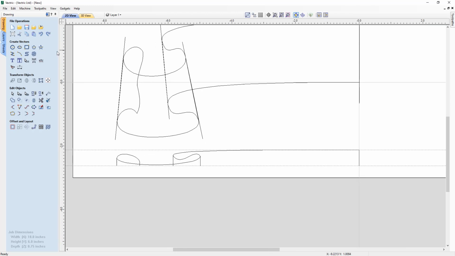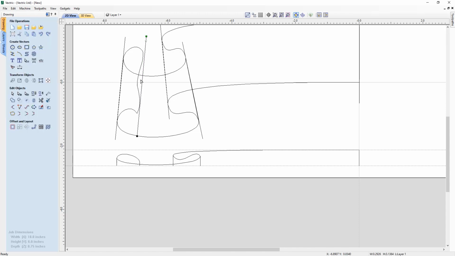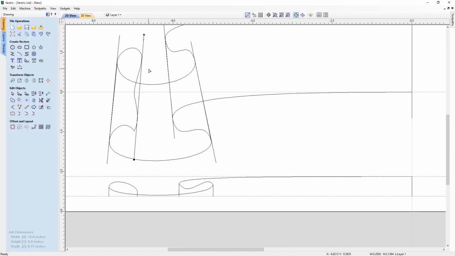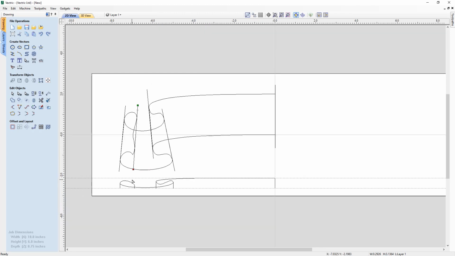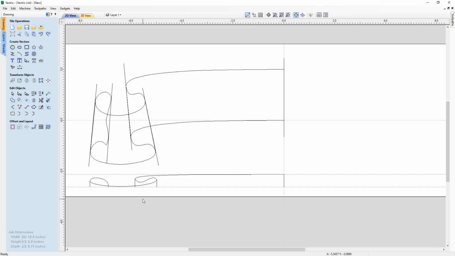Then we want to do this one as well. So let's just go ahead and pull that down through there. Press escape, go into node mode again. Just nudge these guys over. So again, they encompass the shape that we want, so that when we extrude this cross section along those two drive rails, we'll have enough material so when we crop out that closed vector, we're going to have the shape that we want. Let's just press F on our keyboard, press escape, go back to selection mode, and that looks pretty good. I'm happy with all that.